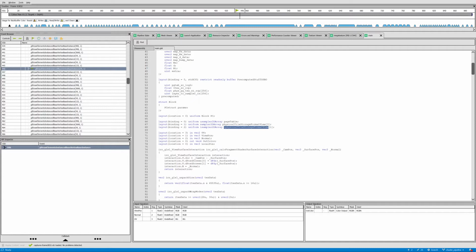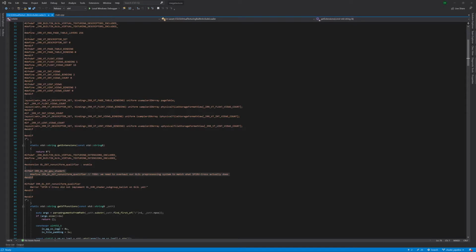But in our case, what we do is essentially we enable this extension. This is a SPIR-V extension. Don't pay attention to this NVGPU shader thing that we're checking for. That's just to do with our engine. We messed up a little bit.